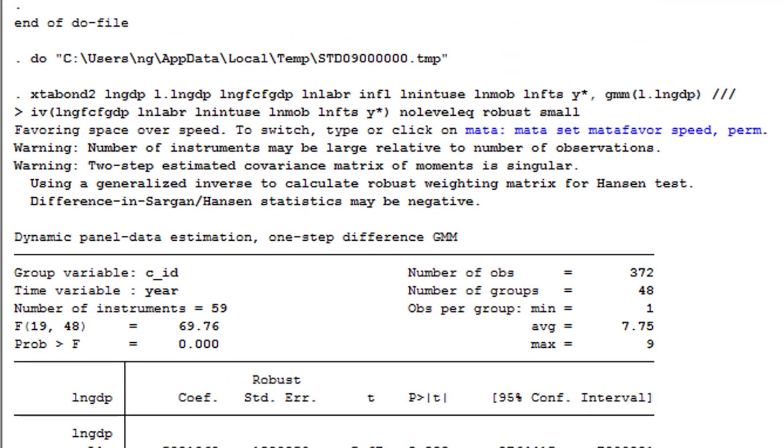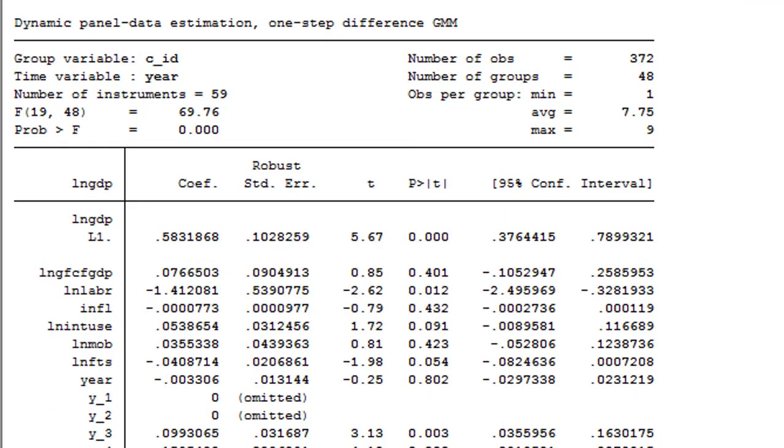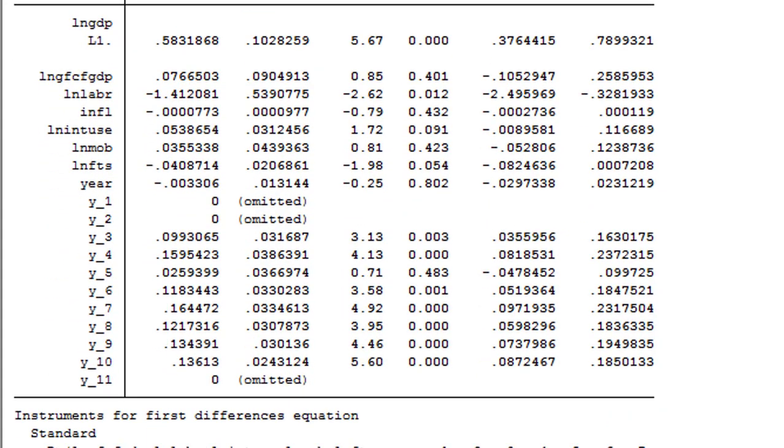Next up, let's look at how the result will look if you don't include the no diff Sargan and without the collapse option. You can see the command up here. I don't have the collapse option and I have removed the no diff Sargan. So let's take a look at what Stata will return. Because there is no collapse option, the instrument set is increased back to 59 as against the number of groups. So that is no longer new.